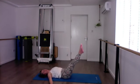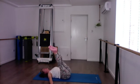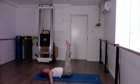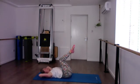Right, exhale, press down, sweep the legs over to the other side. Good, press away, sweep the legs over to the other side. Right, last time, take it all the way back to that side, into the center, hug the knees down in towards the chest here.